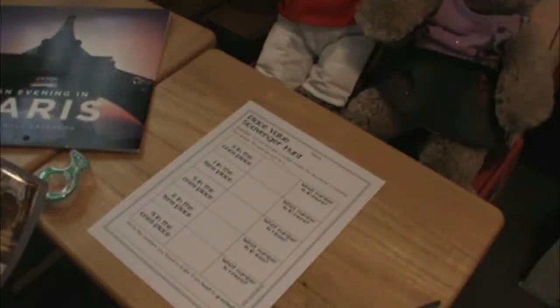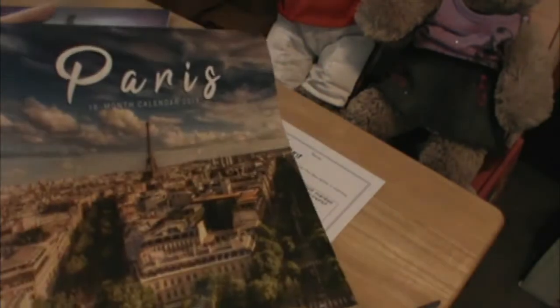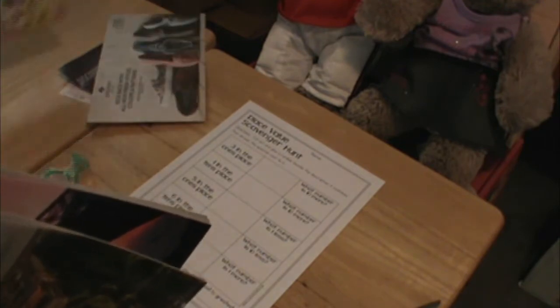They're also going to need scissors and either old magazines. Let's go ahead and get started. I couldn't find all of my magazines that I was looking for, but I found some old calendars that I had and a few expired coupons that may be able to help us. So that's what we're going to be doing today.